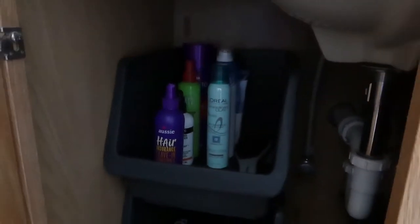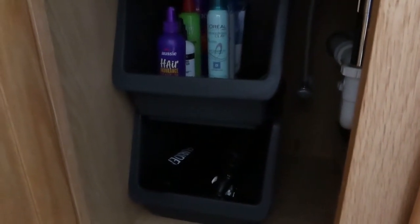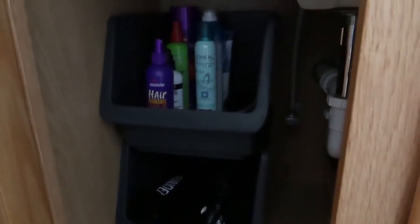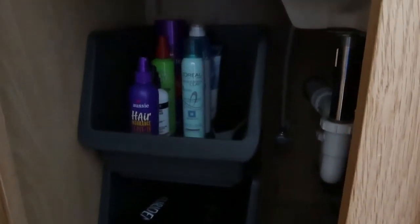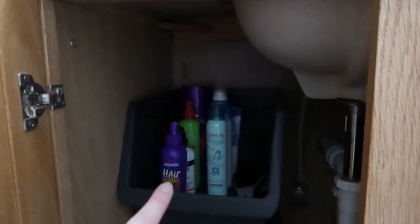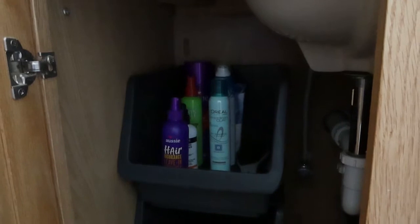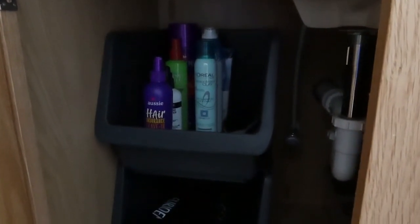I do have a lot of hair products that I use regularly. So again, this is another two stacking bins from the Dollar Spot or Bullseye Playground at Target. So it's just my most used hair stuff here. So I got rid of a bunch, and there were a couple things in here. I don't know why they were in here, but they were my daughter's. So I moved them to their bathroom.